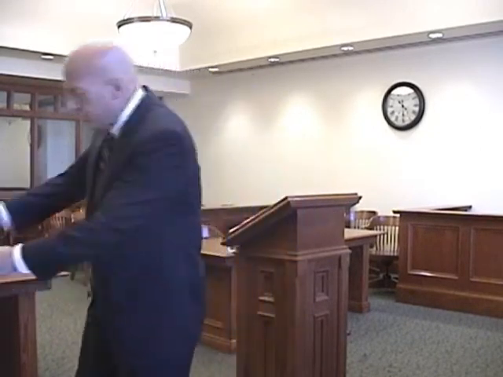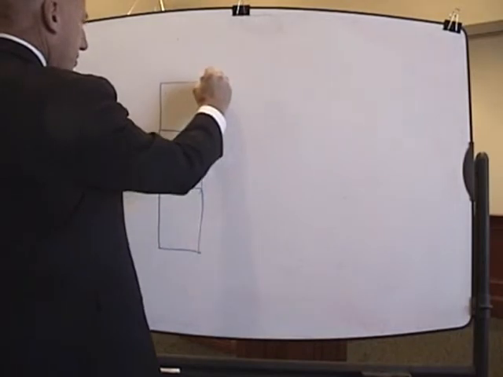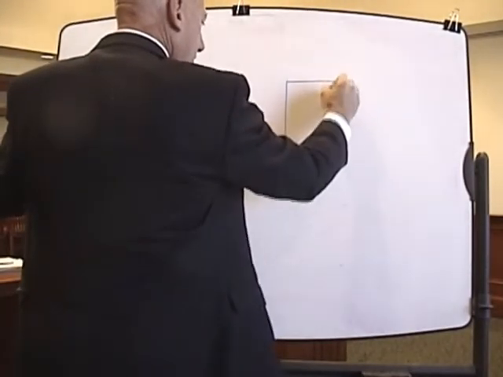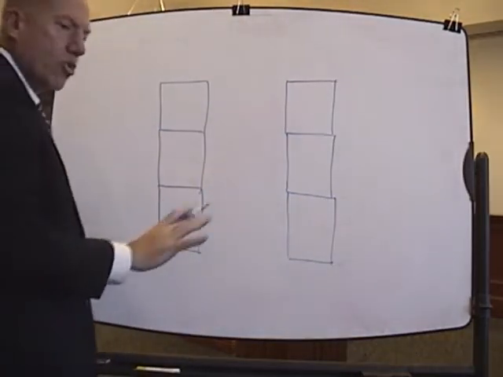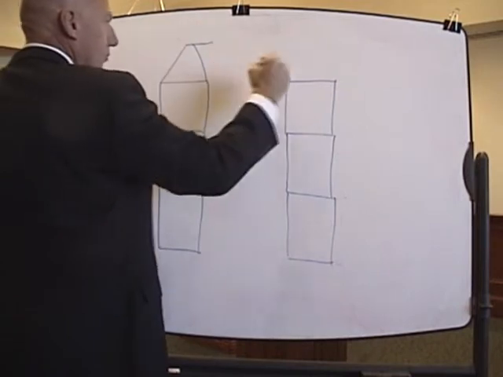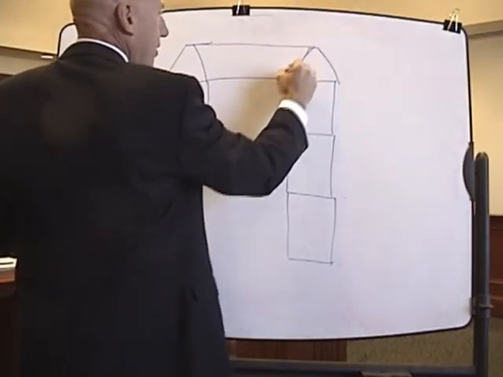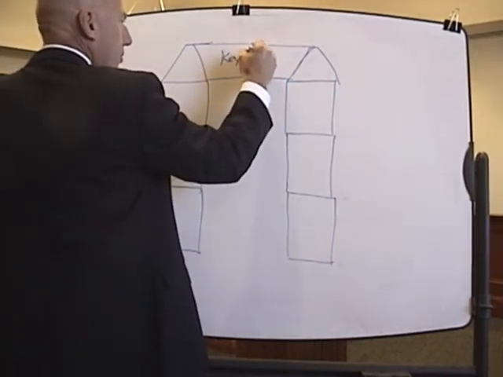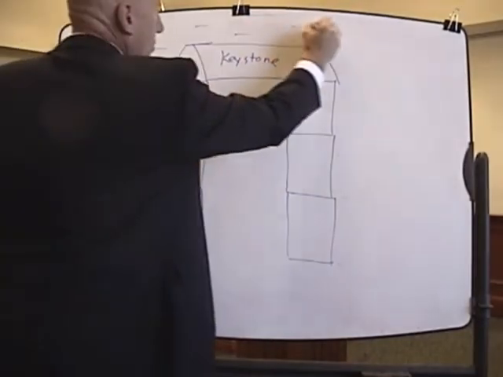A keystone is an architectural feature in a building that holds or connects two pillars. So, for example, if we have a pillar of stones in a building, a pillar on one side, and on the other side we also have a pillar or a column of stones. Let's say this is a doorway or an archway in a building. At the top there will be stonework, and there will be one stone at the top that is called the keystone. The keystone holds the arch together, and then of course we might have bricks or other stone built around.